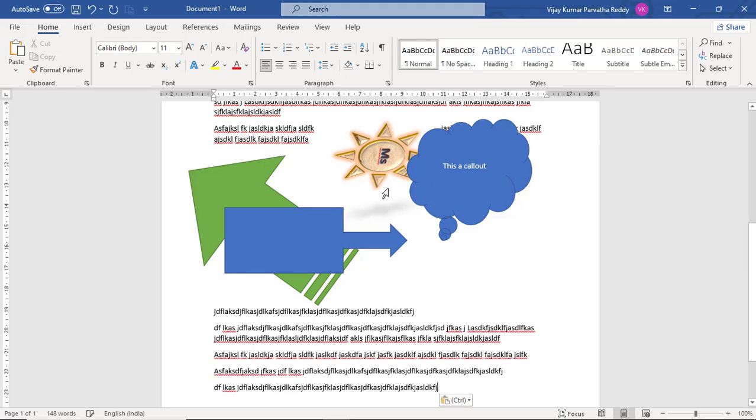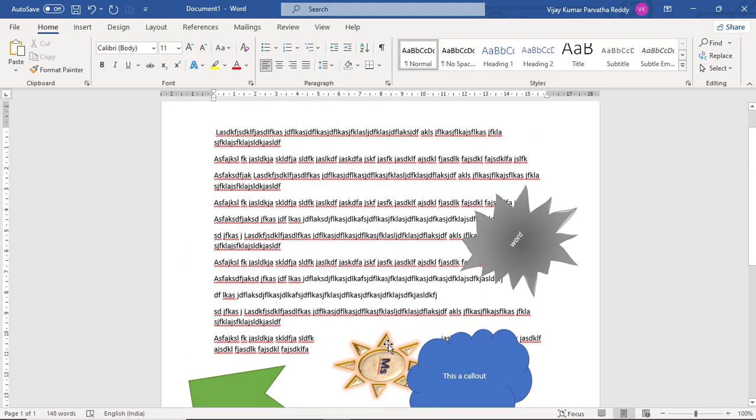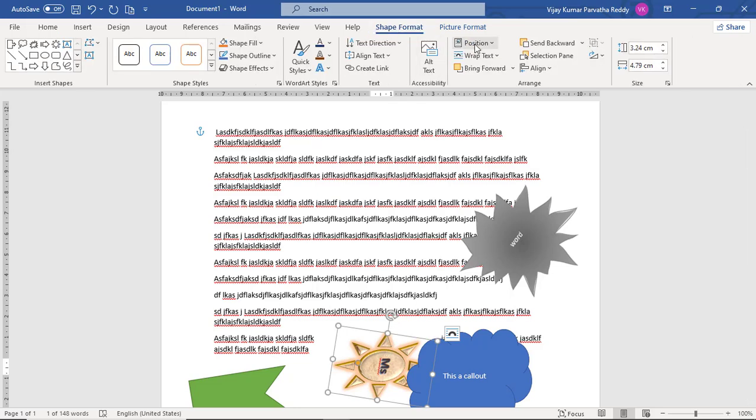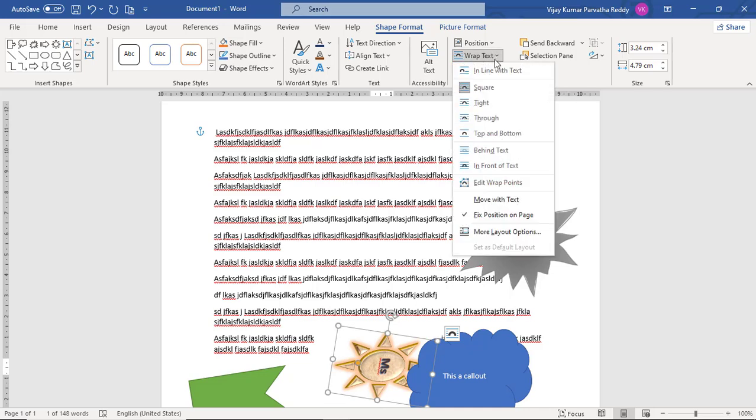So in the middle it is there. So like that I can position the object or shape, and also wrap text.